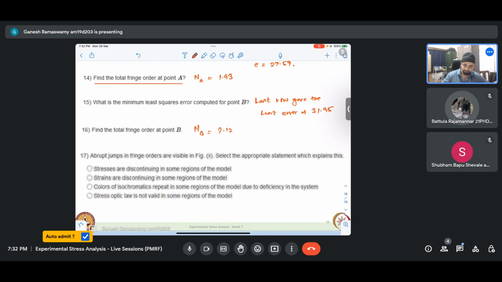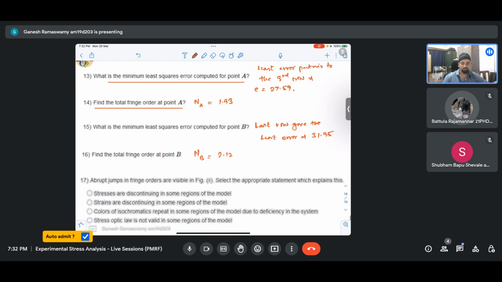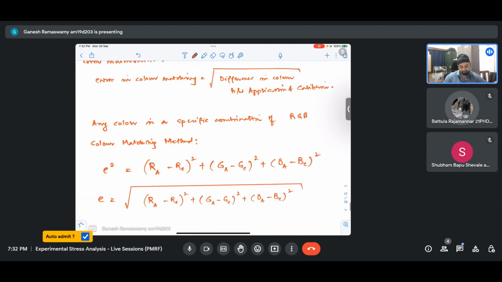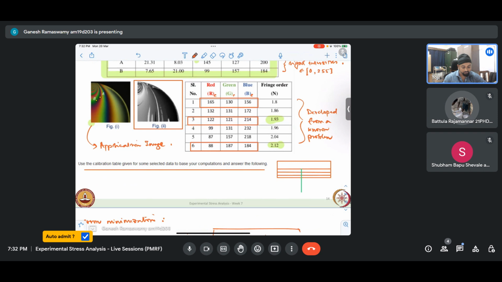So I hope that this procedure is clear. The more refined our calibration table is, you can see that if there were 100 points between 2.04 and 2.12, it will be more refined. So our results will be more and more accurate. So essentially our graph will become more smooth. So that is the idea behind this. So I hope that this is clear.